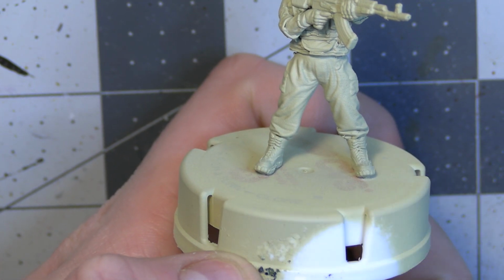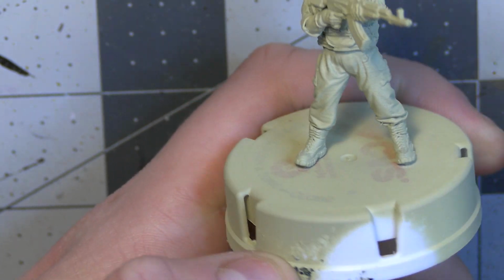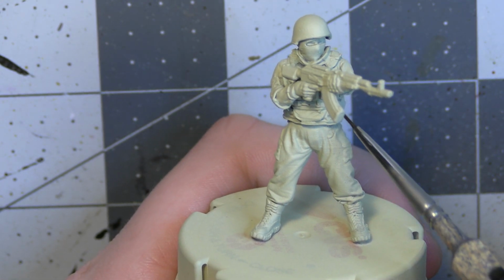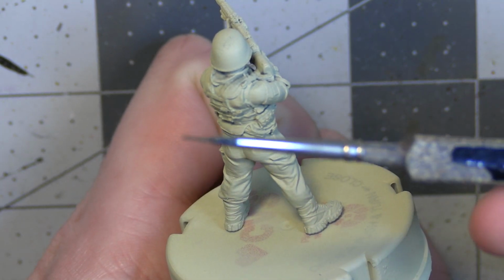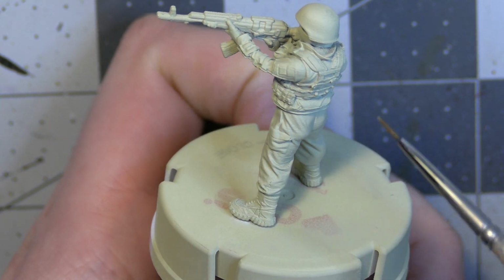So first off, I did these soldiers a little differently. I actually have them pasted to lids of pill bottles just for a little bit more control. But anyways, we're going to take that Banshee Brown and cover up all of the body armor on these soldiers here. So I'm going to use a small brush here. I've got some Banshee Brown already on my wet palette, but yes, that's what we're going to cover up.